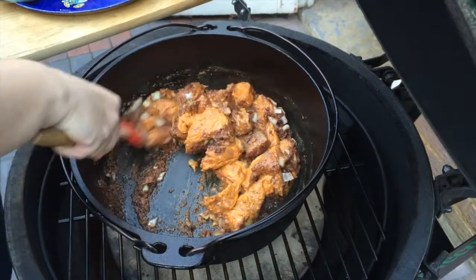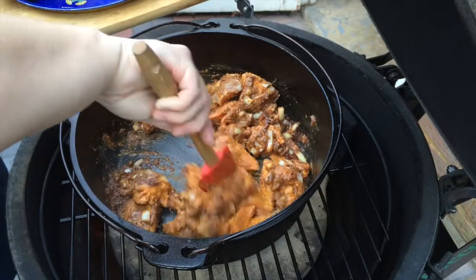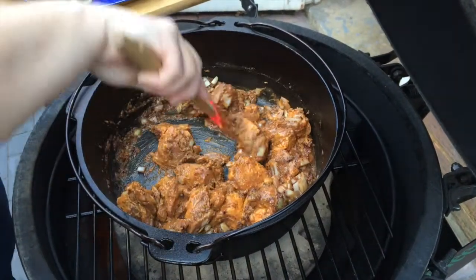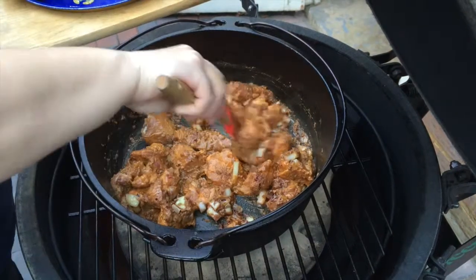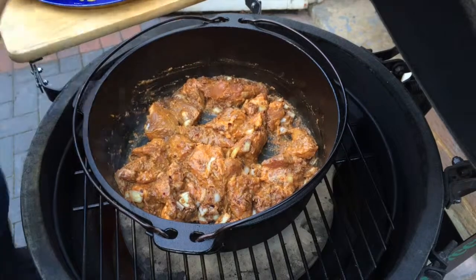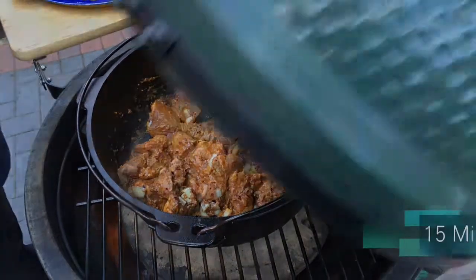What we want to do is give this a good coating. Now this is quite an important phase for the lamb. This is where we're going to smoke it, and it's going to get a nice strong smoke ring. So we're going to give that a good mix. We're going to close down the egg, or the lid at least, and we're going to cook that for about 15 minutes.